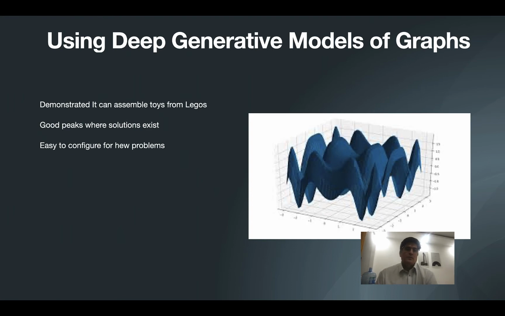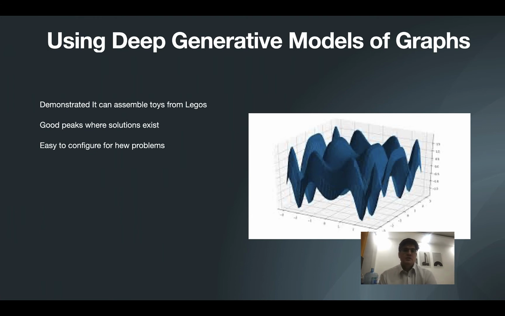So let's do this with AI. If we can do that with AI, then we have the first application that assembles full applications using AI. So one of the approaches that we explored is using deep generative models of graphs. And the reason we explored this is because this is precisely what has been used to build applications from Legos very successfully. So we can see here, we'll put some links into the video here, so you can go to the white papers and the examples.